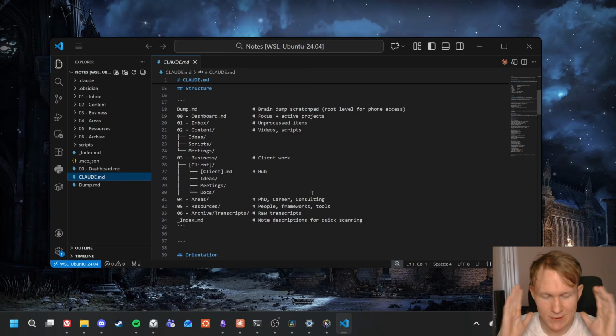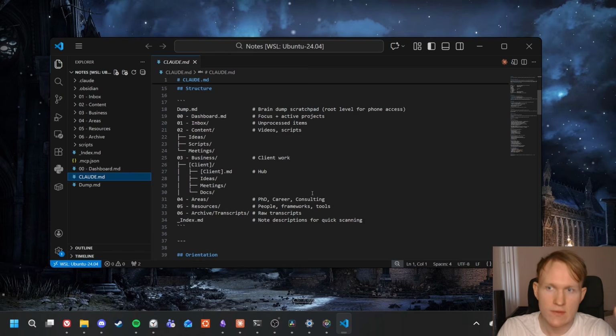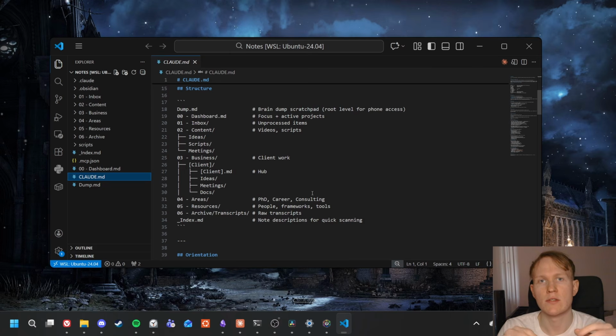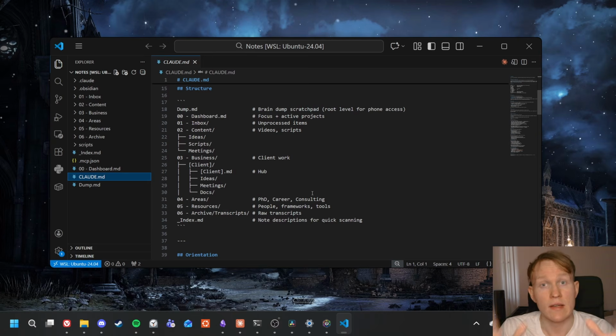Another super important thing is to update it constantly. Don't create a Claude.md file once and then just keep it the whole way. Constantly update it, so make sure it's up to date and not deprecated. Otherwise, you will constantly be feeding very bad context to your Claude Code sessions.